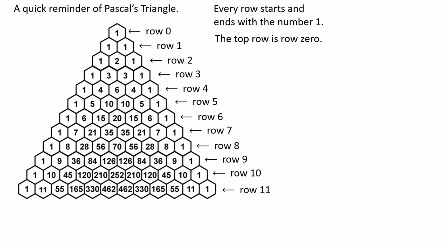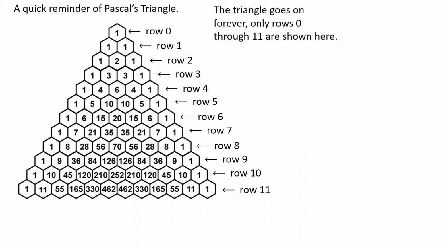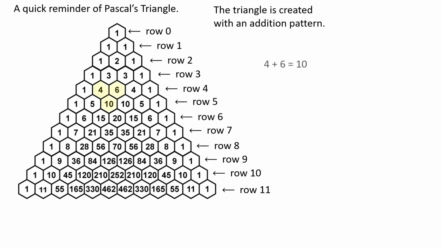Right? And the other rows make a little bit more sense because if you look at row 6, it starts with 1 and then there's a 6. Or if you look at row 8, there's a 1 and then an 8. And of course, there's an addition pattern that we've talked about, how those internal numbers come.